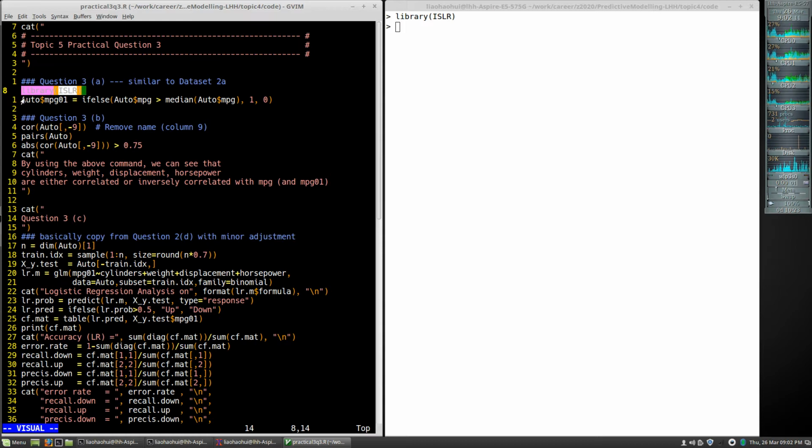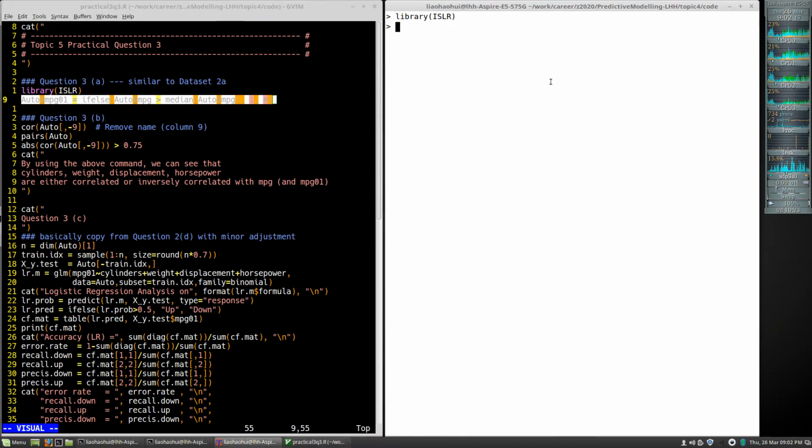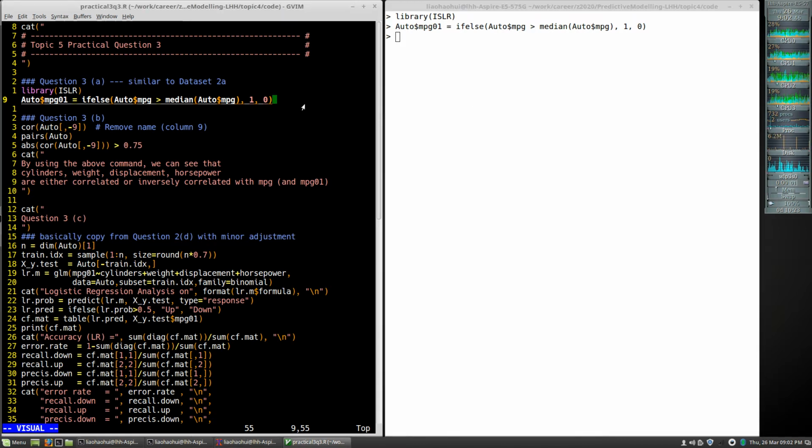Then we construct mpg01 from mpg: if it's larger than the median, we set it to be 1, otherwise 0. We are using the ifelse command, which is very powerful in this case. That's all for the solution of part A.